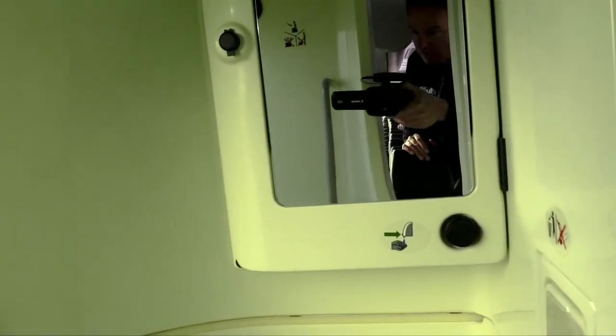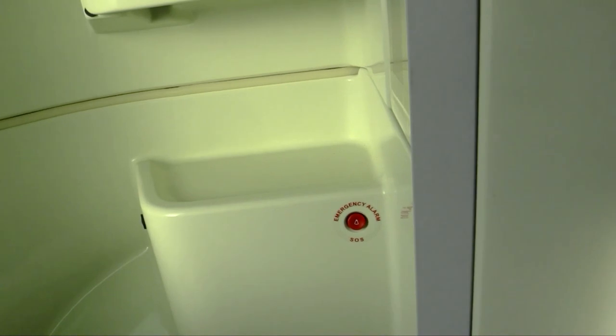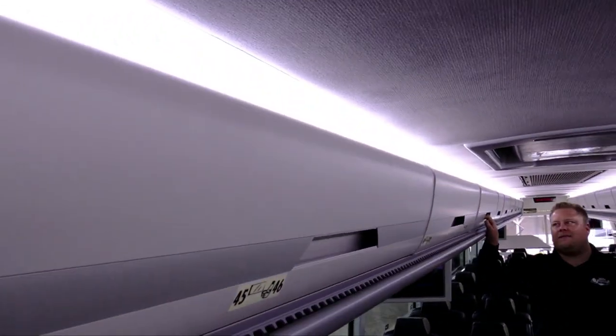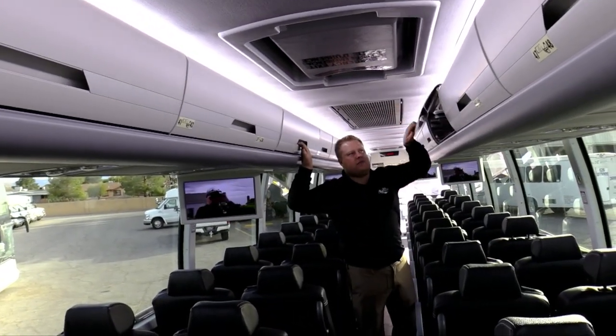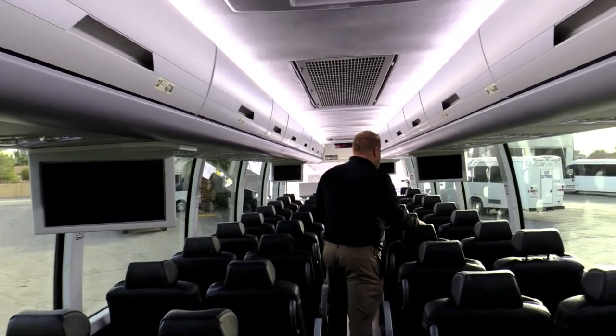I really like the restroom in these buses. They do have fresh water flushing so they don't smell. They have a nice air-operated toilet. On the right side of the toilet you can see where you put the hand sanitizer — that goes in the mirror, so you've got hand sanitizer built right into the bus. These doors are solid aluminum — I love these things. They're heavy duty and they last forever, especially if you have a lot of kids traveling and always opening and slamming doors.